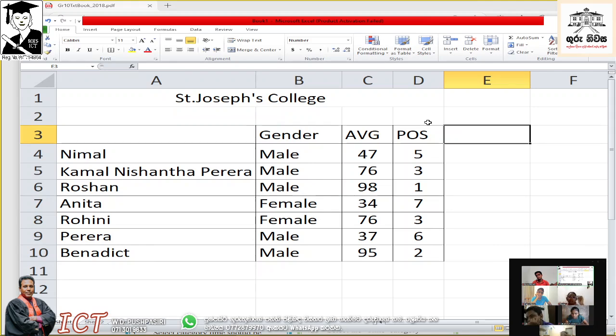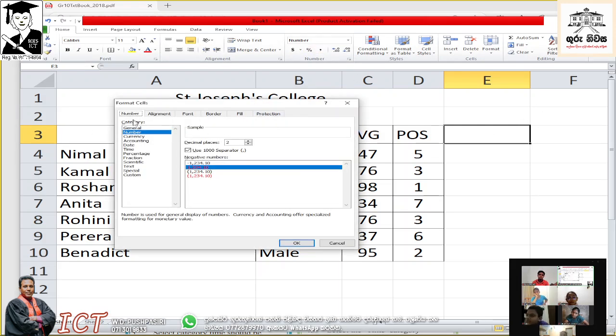Okay, just look here again. I selected only the E3 cell. When I select it, go to the formatting tool and then number, I put the 1000 separator.